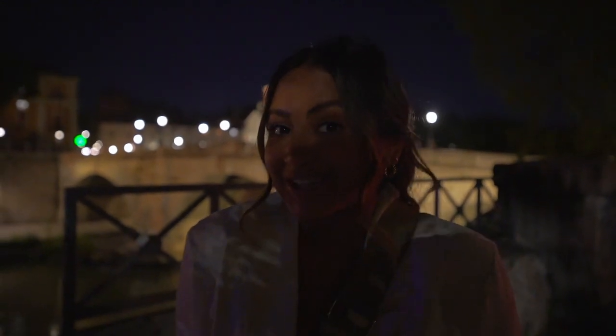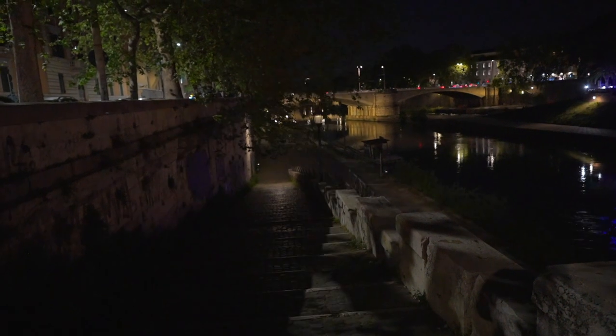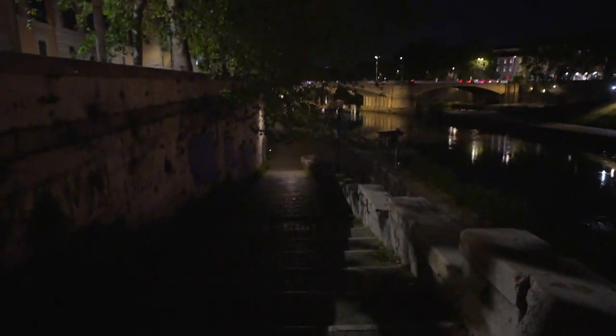Ryan! You're not even recording. That's why I know you're drunk. I'm not hammered. I'm just wine drunk. It's so dark. How are you recording this? Also, this flashing light is going to freak me out. That's a sign we should go home. Go down there? No, we should go home. Let's go inspect what's going on down here.